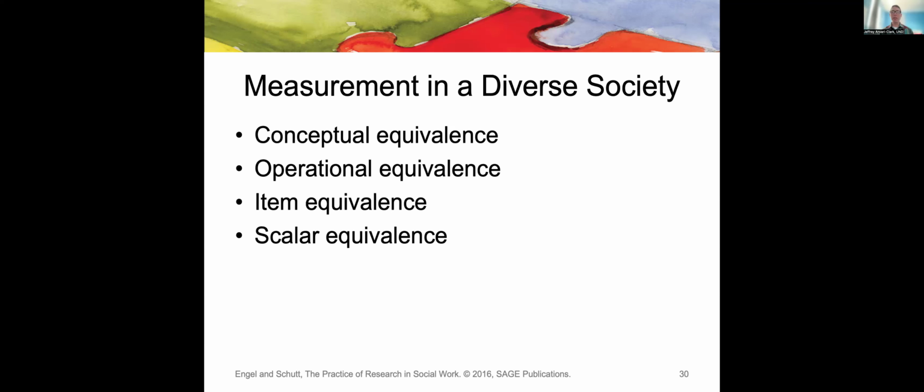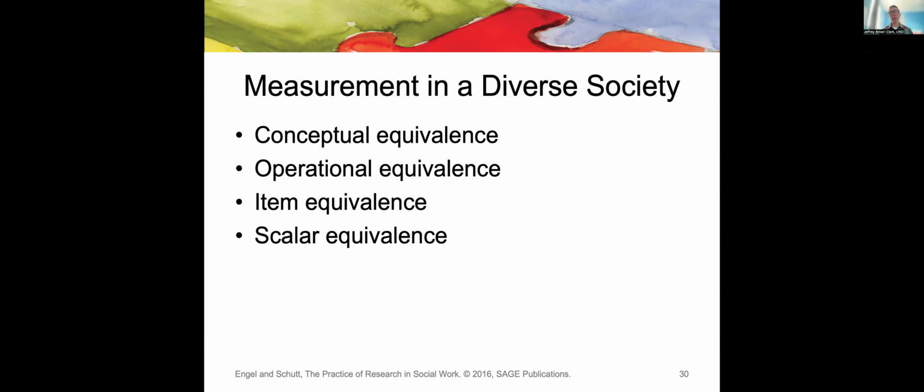So is this concept evident in the same way? And so we're measuring it the same way. For instance, in measuring depression, different cultures may have different manifestations of it. So one feature of depression could be a lack of appetite or poor sleeping. But in some cultures, that may not actually be a relevant indicator of depression. It may just simply be something else. So how you operationalize it is important. The items need to have the same meaning across cultures.